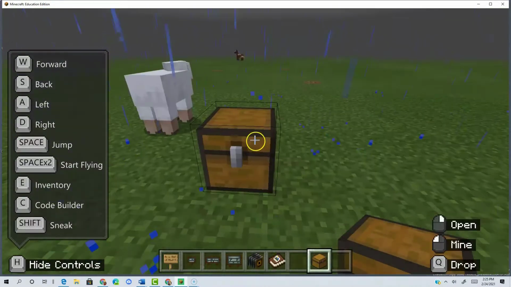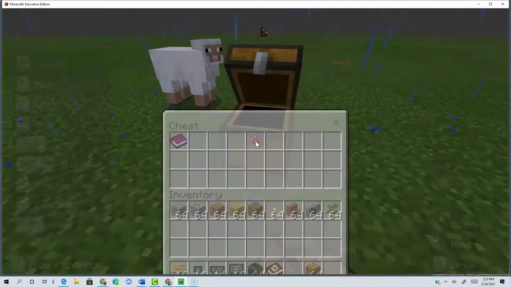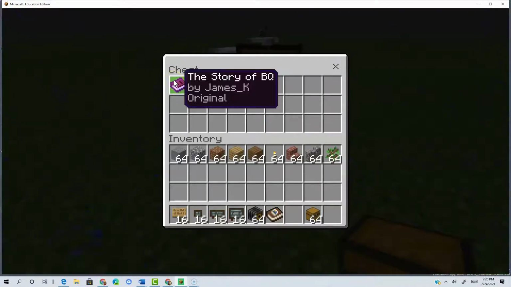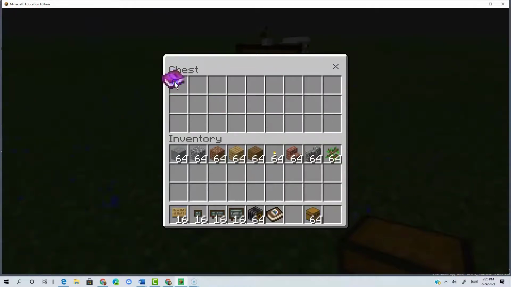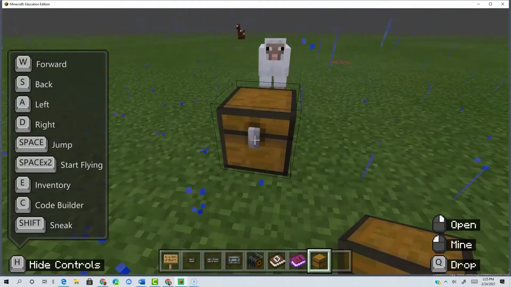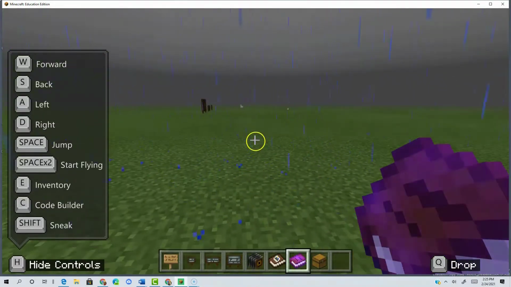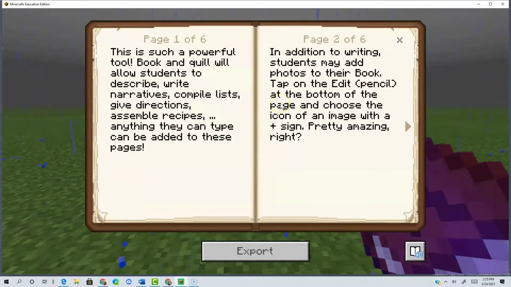But what's going to happen is, first time somebody right-clicks to open the chest, they can open this. Actually, they'll need to pull it into their inventory, or I need to pull it into my inventory out of the chest. Click to place. And now if I go back to 7th position, and I can right-click, there's that same book.